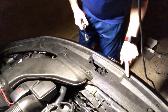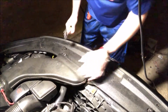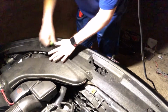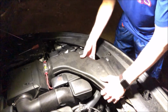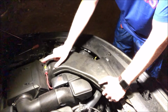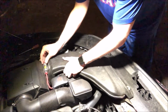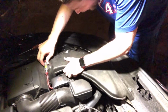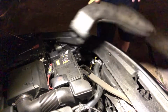Alright, so now that I've got all of the little plastic clips off, I'm going to have to take the snorkel for my air filter off to get this big hunk of plastic off. So let's go ahead and do that. Alright, now we've got the two bolts out, so we're going to go ahead and take the snorkel off. And remember, we've got a little power supply running here for the subwoofer in our trunk. So we're going to try and mind this and not mess it up. Hopefully we can just get this off of here without anything going wrong. There we go. That'll just sit like that and we're off with our snorkel.